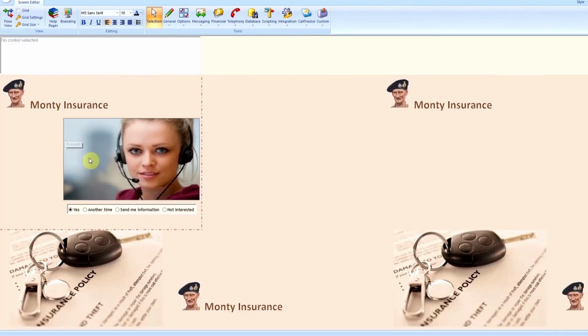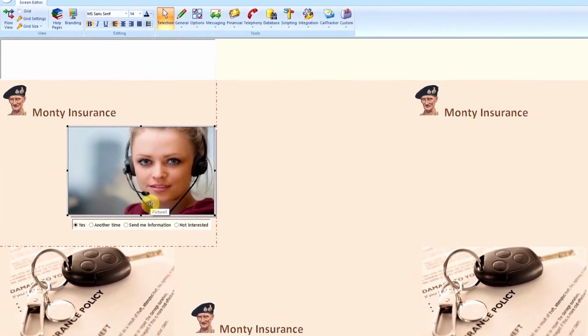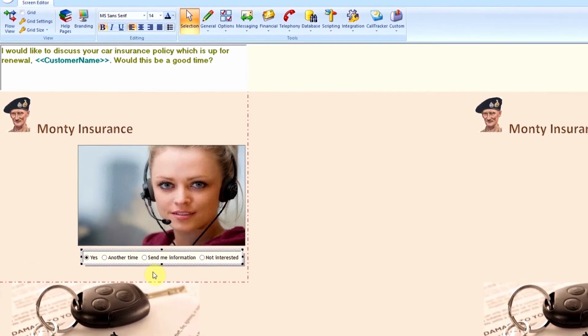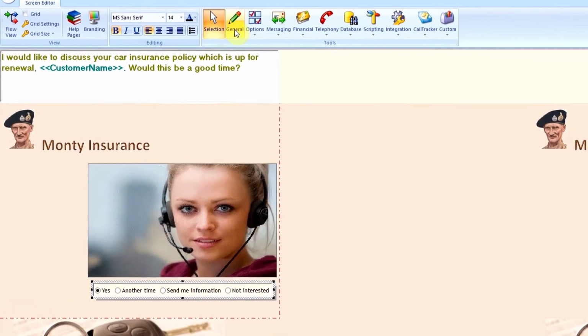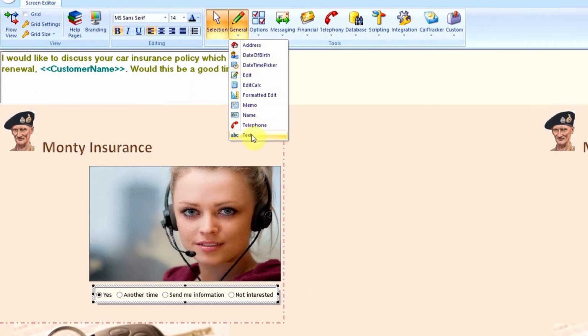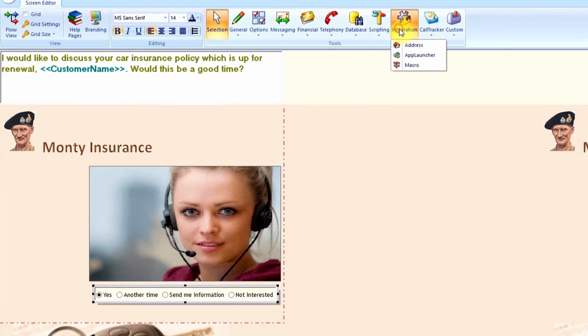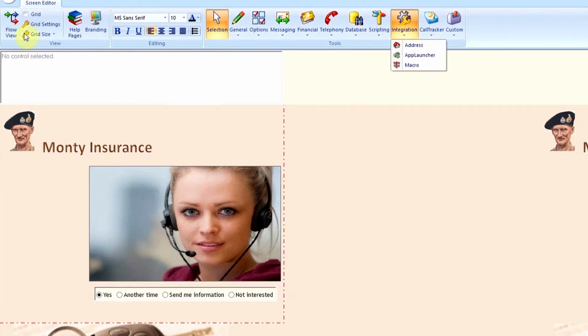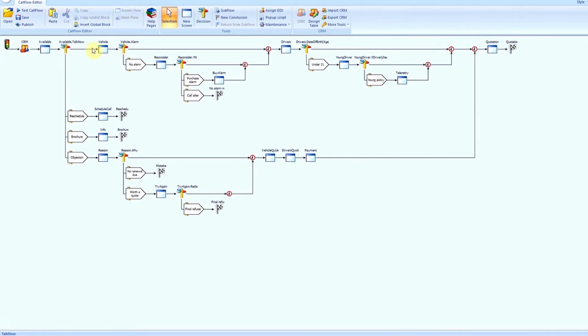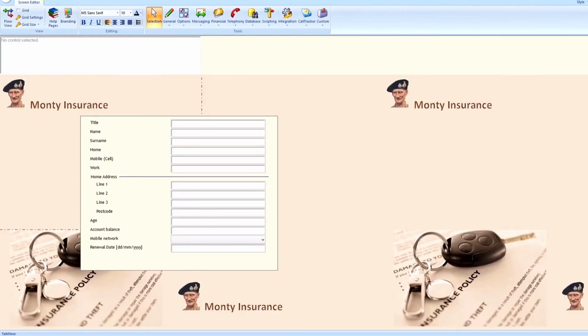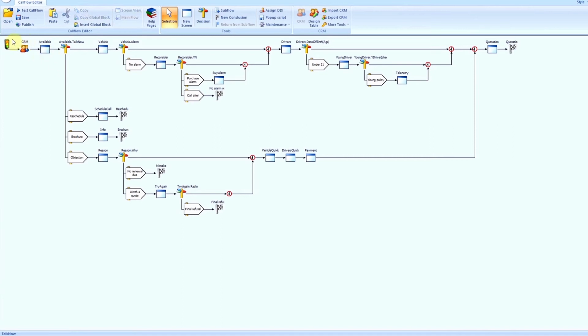Each screen has components that can be positioned as needed, and this is an example of an agent screen consisting of two components, a picture and a radio button selection. My Contact Center Outbound provides around 100 different components to be used on agent screens, and these range from basic data capture ones, such as text boxes, to a variety of multiple selection devices. There are more complex ones too, which support product ordering, financials, database access, integration tools, and much more. At various points during a scripted run, the system will decide automatically at runtime which route to take the agent through. This is based on data captured earlier in the script, customer information which comes from the underlying CRM layer, or information originating from external systems via various integration points.